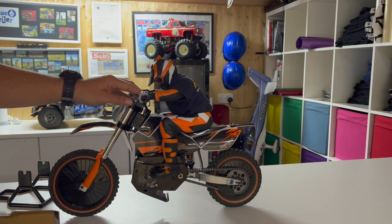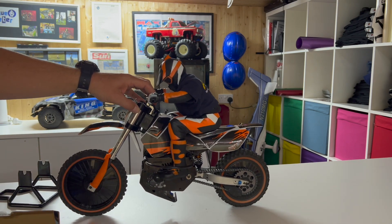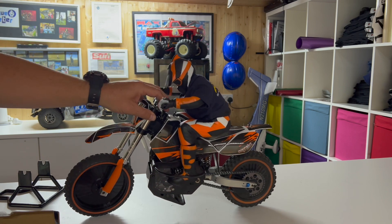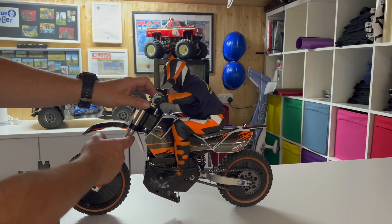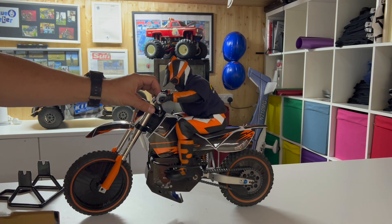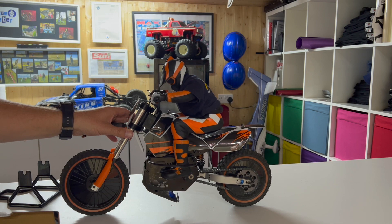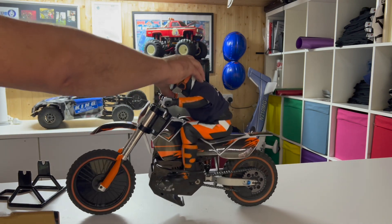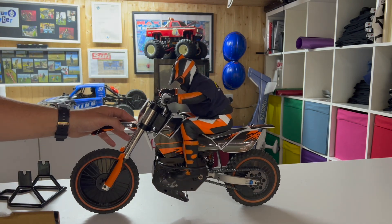We're going to do a couple of mods on the bike. I'm going to put a 40kg servo in, because I'm thinking a 4.5kg servo fighting all the gyroscopic forces is not ideal, and we're going to try and get some more throw on that steering as well. That'll be in another video, so hopefully we can get it running better. Would I recommend it? Absolutely. A little bit of time spent setting it up and I reckon that'll be a winner guys — really nice to have something different.